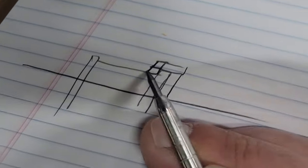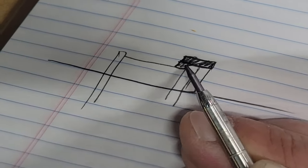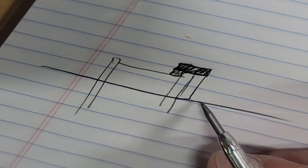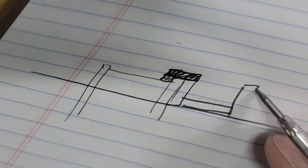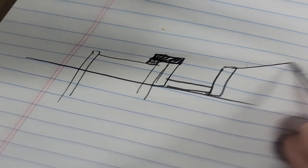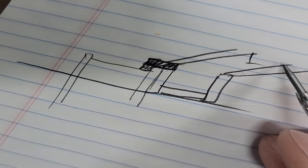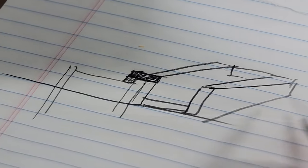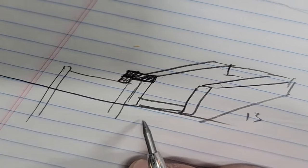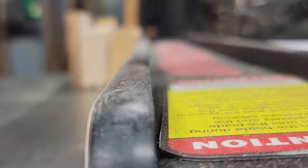So it's going to be more like this. There's going to be a small piece down here. This piece is going to be like this, right? Yep. Over the top, there's going to be a small piece there. Then there's the boxy part underneath, and then it comes back up like this, right? And if we come out with it this way, we're going to end up with something that has ends on it, I'm imagining, and it's going to be about 13 by about 5 or so, and whatever height this is. And we'll measure that based on the saw itself.